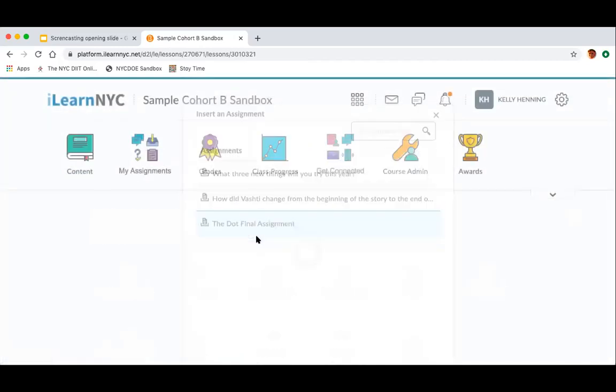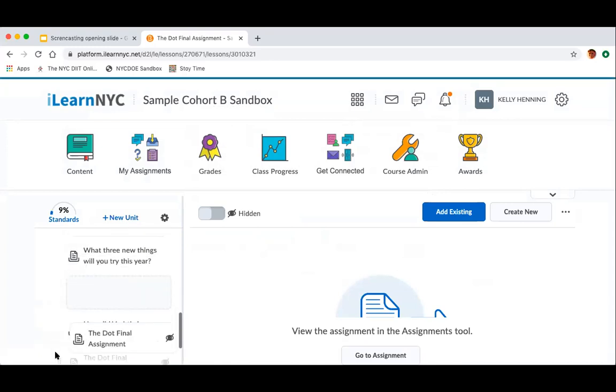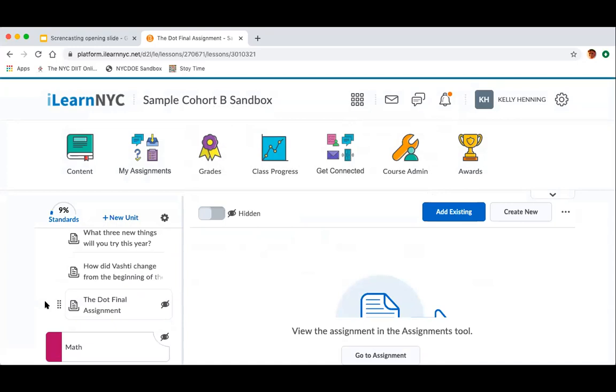So I'm going to click on the dot final assignment. And whenever you create something in your unit, it will be automatically put to the end of your curriculum path. So you can simply take it to the left and you can drag it up. But since this is the final project within this unit, I am going to leave it at the bottom, okay?